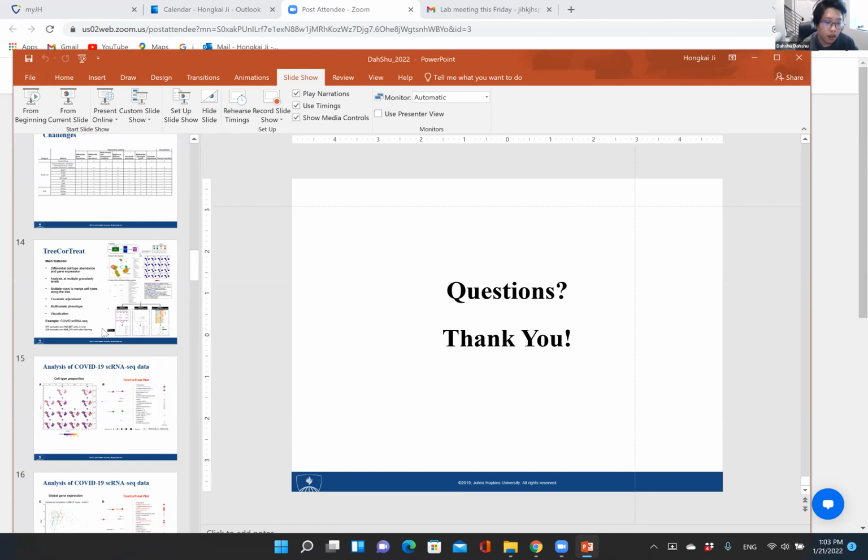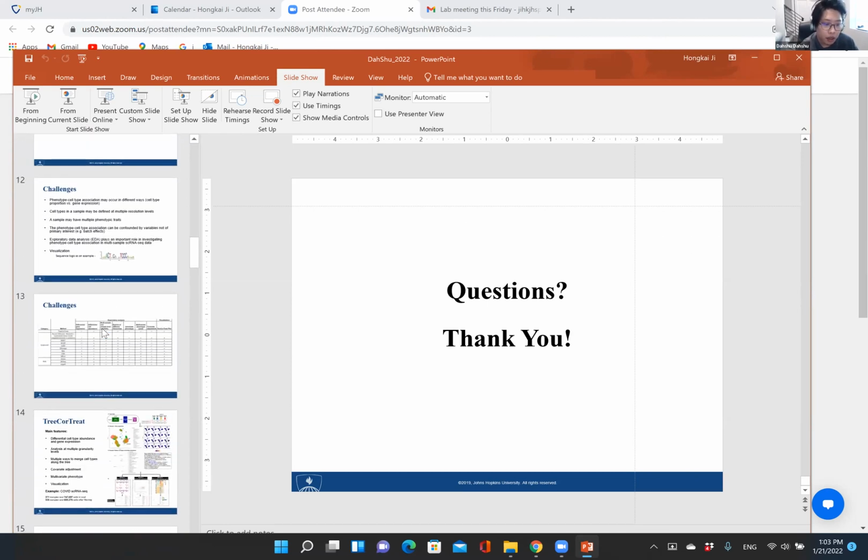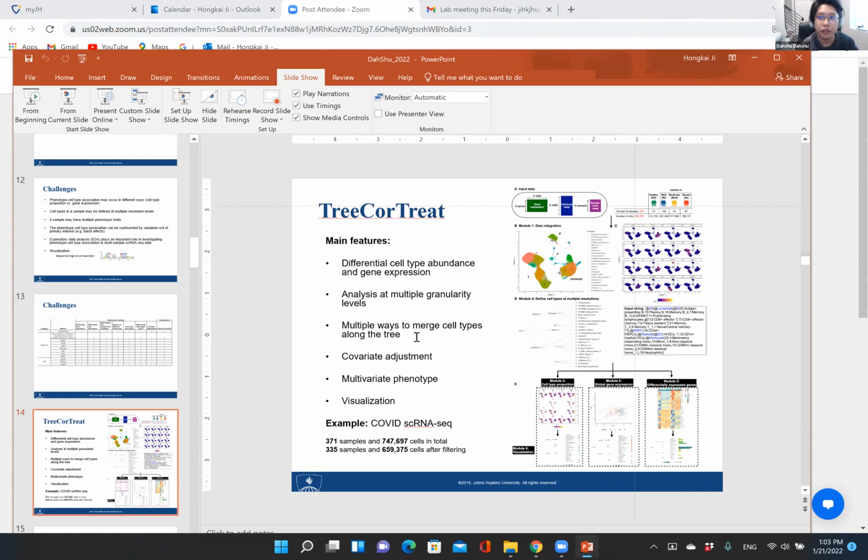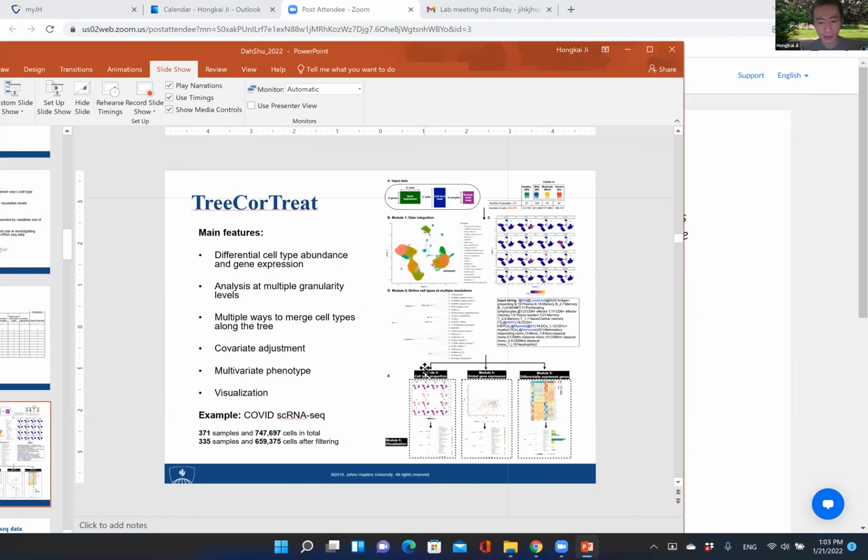And second question, I think a lot of people are asking is, how did you define your cell types? Is it a manual process, or could the package actually aid in, provide some input to the cell type identification? Okay, so both of these are very good questions.